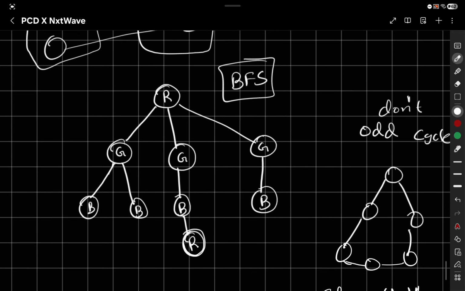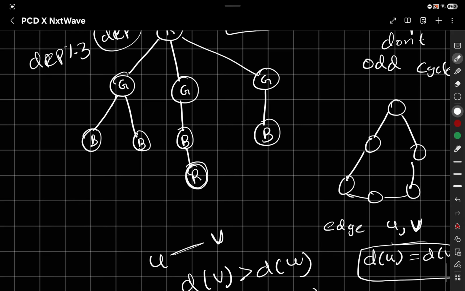So coming to our initial coloring, we are basically giving the same color to every depth modulo 3, and we can note that there is no edge which connects vertices having the same color.